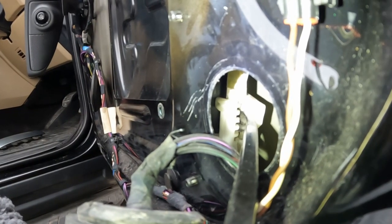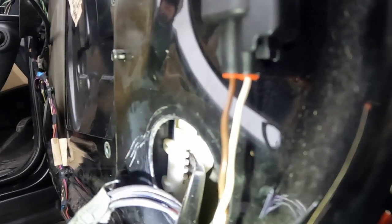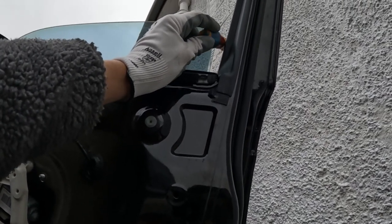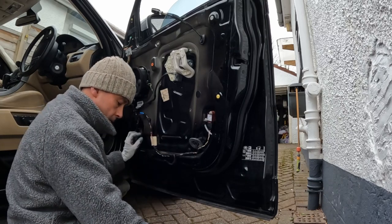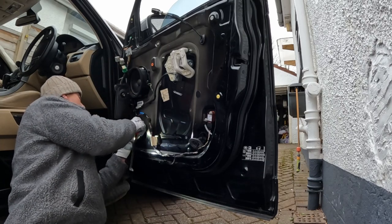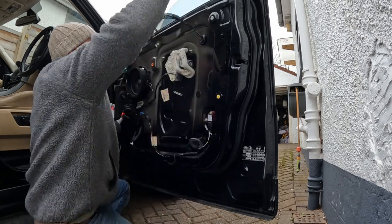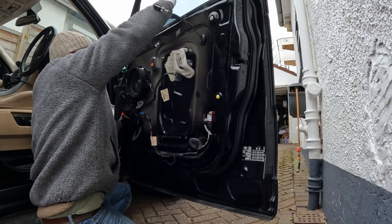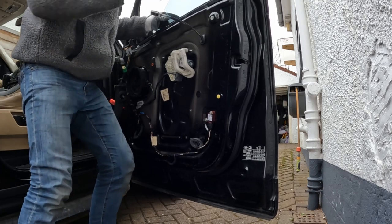And you can see inside there that the bottom of that window, if I lift it, is now free from the engaged teeth there. So what I like to do at the top, where I've moved it, I put this little screwdriver in here so it stops it falling back down. That's the window free. So now the window's free.